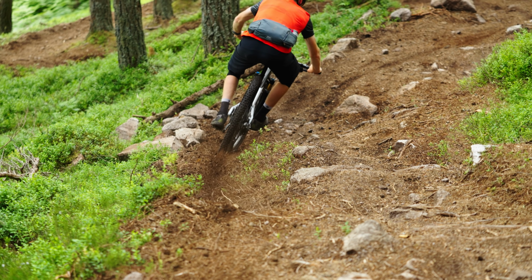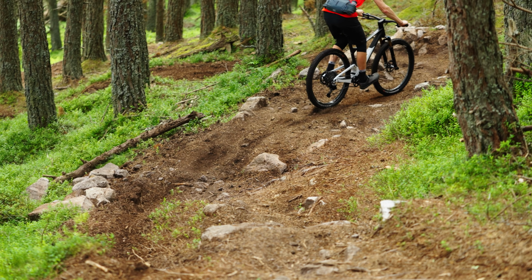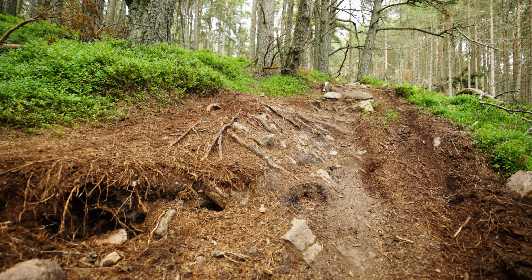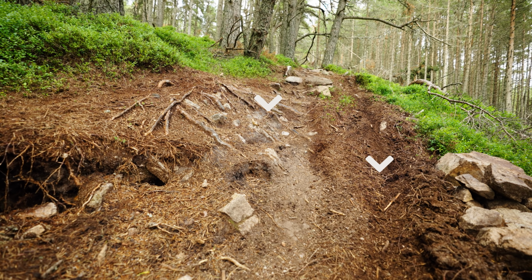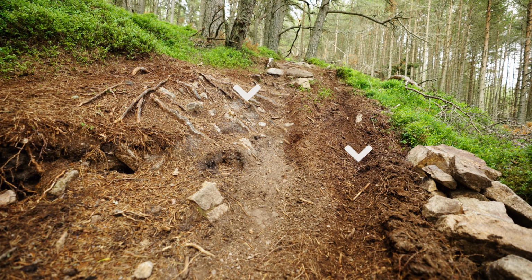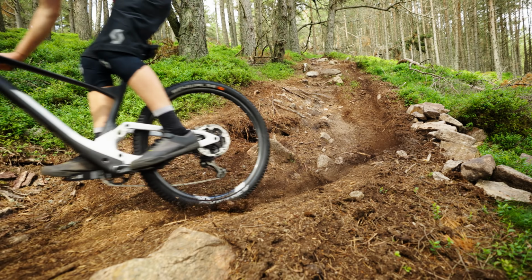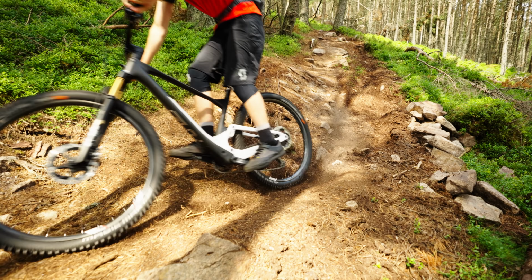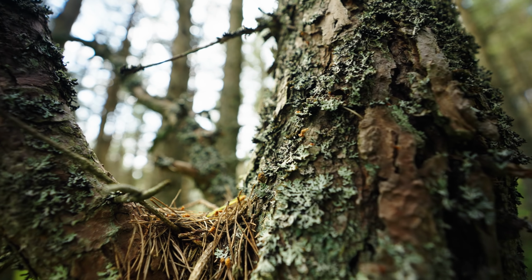Pulled up at this point because it's a pretty perfect example of trail erosion. This is a challenging section of trail. At the point that it was built, it was probably quite narrow, it was tight, but over time the trail has actually widened. There's now a wider line that opens up the whole trail. It avoids those big compressions and ultimately makes it easier. This is like the classic trail erosion, which is what we're not wanting to do. We're wanting to keep the trail nice and narrow. We're in a beautiful bit of forest surrounded by nature, and we're wanting to keep our tyre print to a minimum.